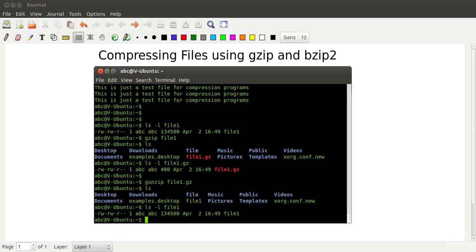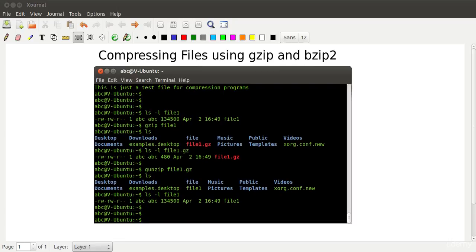Now likewise, we can use the bzip2 program, which uses a different compression technique, and ideally we should be seeing that bzip2 compresses it more as compared to gzip. So let's do that.